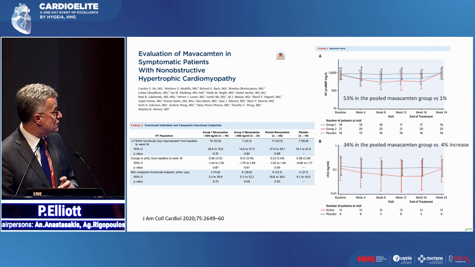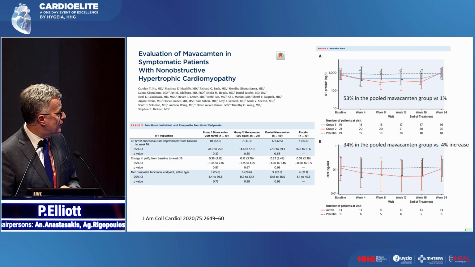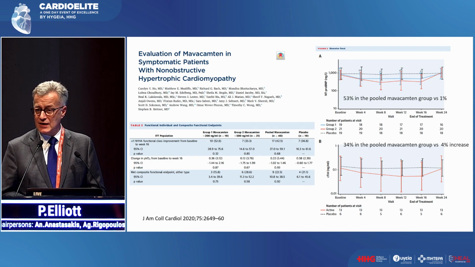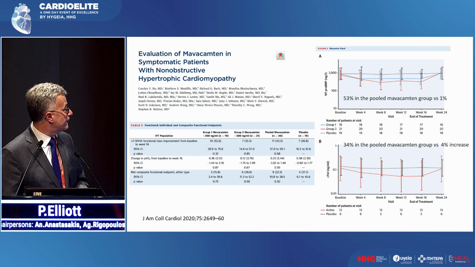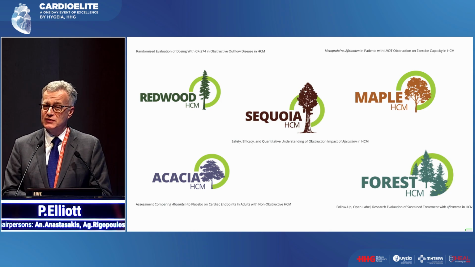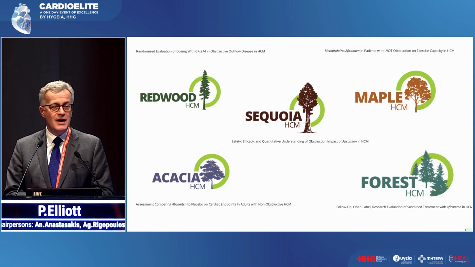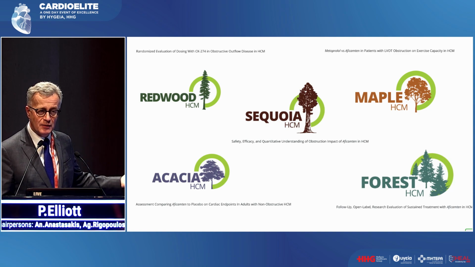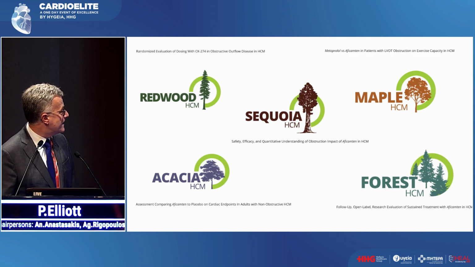Here's the results of a phase 2 study showing average reductions in biomarkers, troponin and BNP. The first of these will report next year. We'll see the Odyssey trial. So suddenly, in a world that I've been working in for 30 years, where we've had no trials at all, now we have loads of trials. And this is just with aficamten, it's the same for mavacamten.